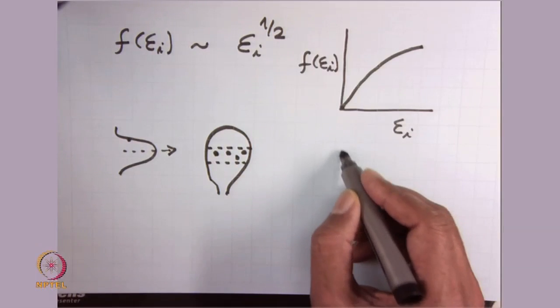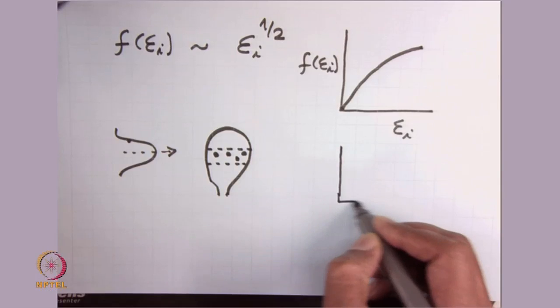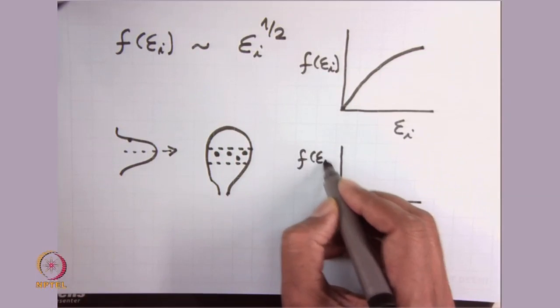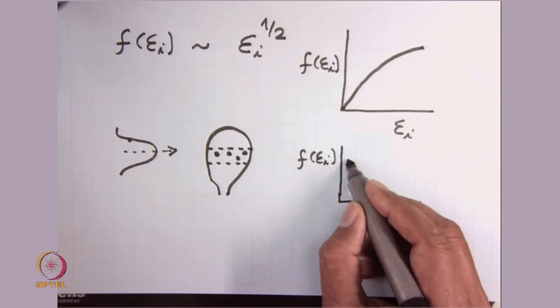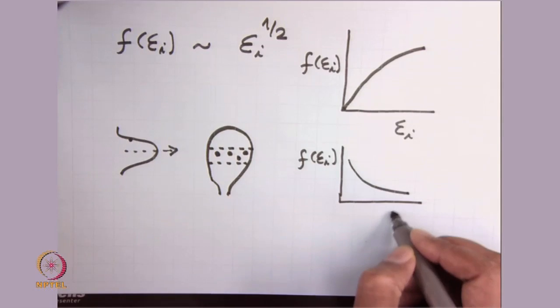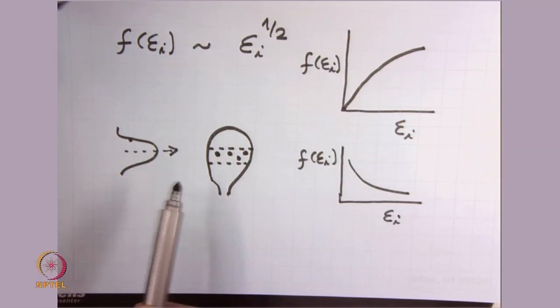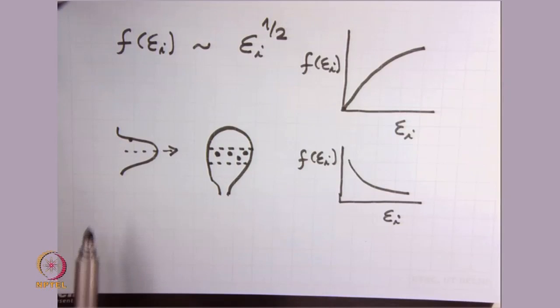So, it turns out that the distribution function, if you calculate like this, Fi turns out to be a decreasing function of Ei. For details, I would simply refer the readers or the audience to our paper in which we have done this calculation. I have already given the reference in the beginning.